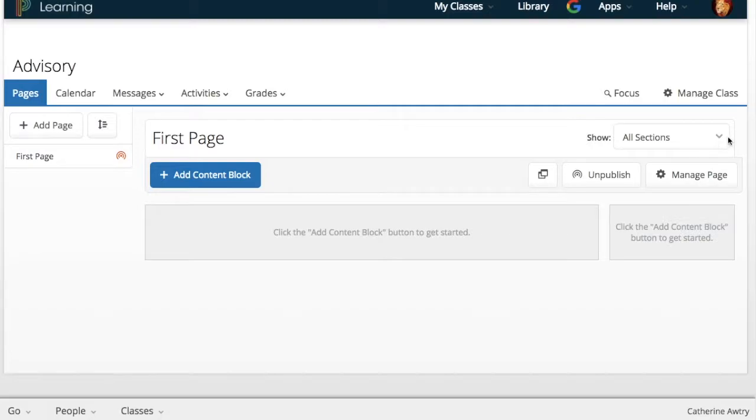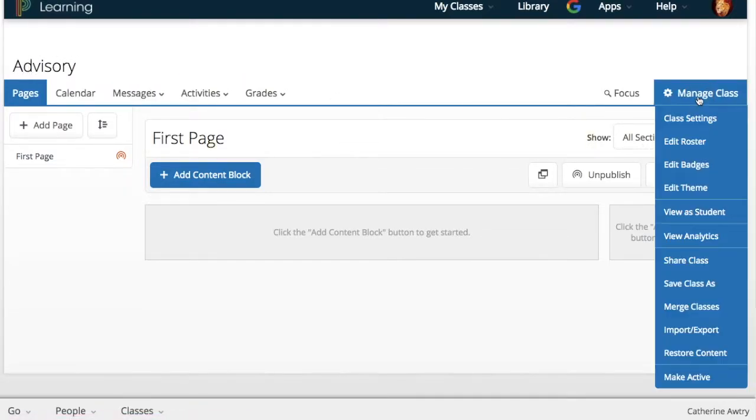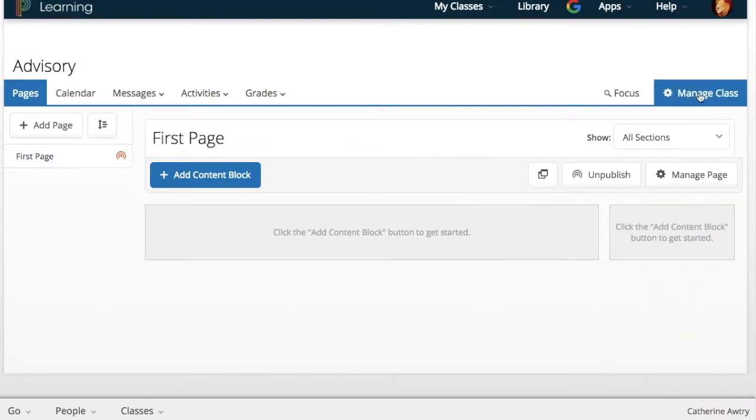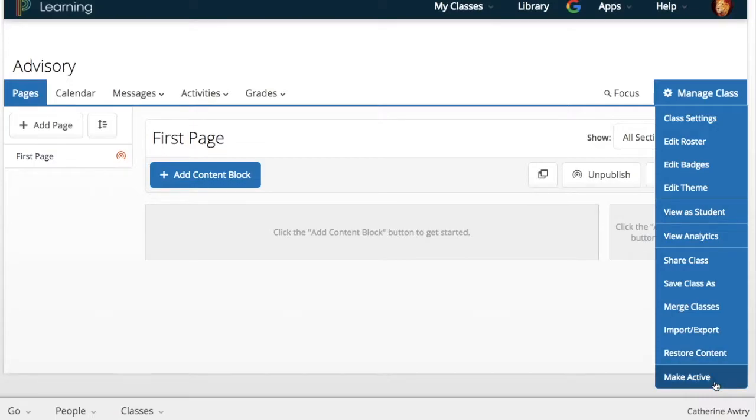Now that I have my classes, notice that when I click Sections, it's going to have Section 1 and Section 2. It's going to have the kids there. When I do an assignment, I'm going to go to those two sections too, to click on the right section that I want. But when I do an activity or an assignment or a test, both sections are going to be connected to this class. Don't forget that when you go up to Manage Class, you do have to make this an active class. So clear down here at the bottom, I'm going to click this and make it active. So now that's one of my classes, and the students can now see it.